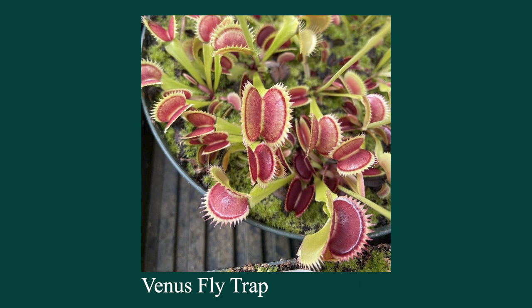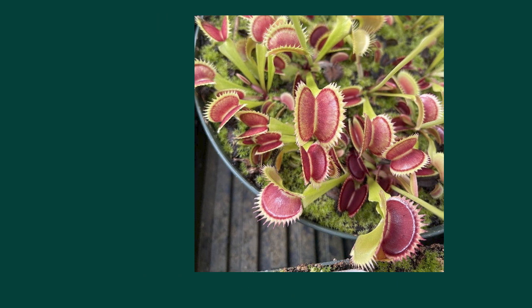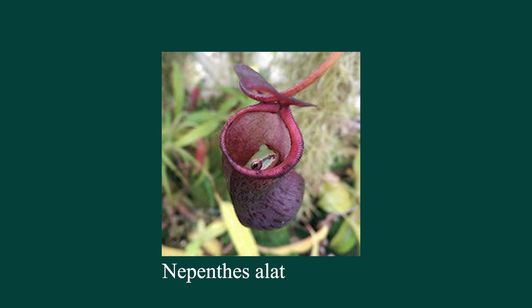Do you have any recommendations for people who have tried a carnivorous plant before — a 2.0 recommendation? Sure, well that's the thing about it — it's such a big hobby. You can start off with a nice easy plant like Nepenthes alata, which one of your listeners asked about. That's a really easy basic plant, but there are actually like 170 different species of tropical pitcher plants alone.